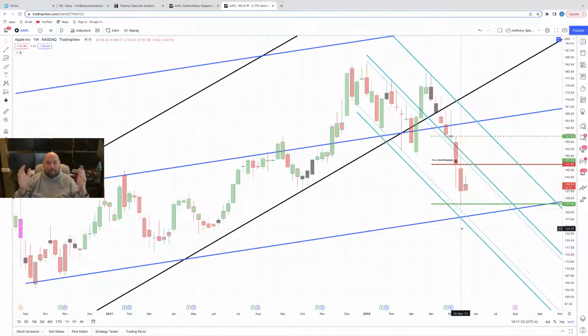So with that being said, I want to give a buffer because I know that if there's good support or good resistance, the others are going to be coming in to buy or sell as well. So I want to get ahead of them, or I want to be at the front of the pack when it's time to get out of my trade. So we did that. What happened?